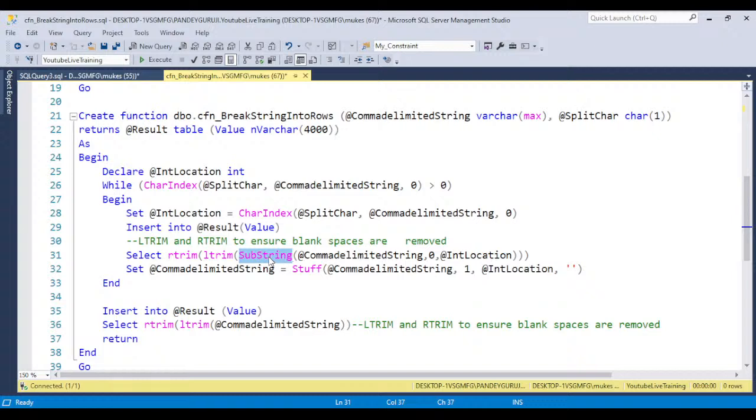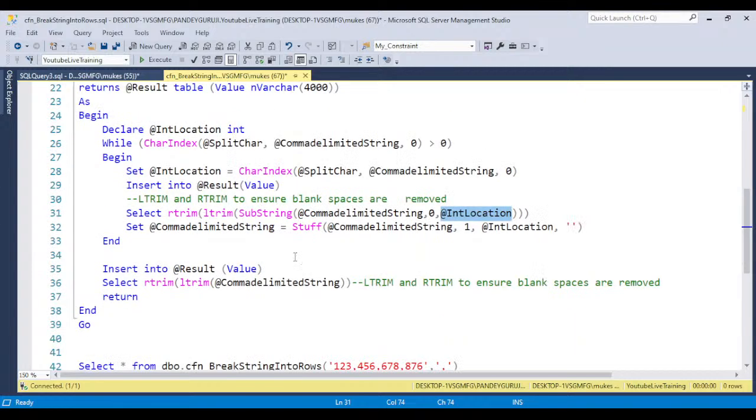Okay, SUBSTRING I already discussed in the user defined function video. If you get a chance to see that video, you can understand the concept. So basically we are trimming the data. Whatever value we have, this is the starting position and the location 4, till 4 it will trim the data and insert it into this value. Then we set the comma delimited string using the STUFF function, which is used for replace purposes.